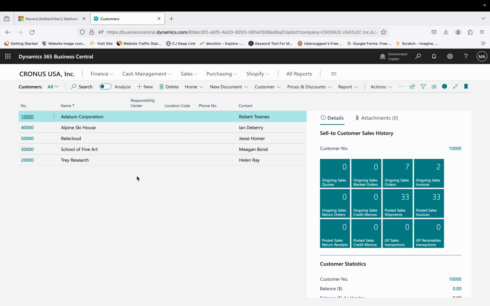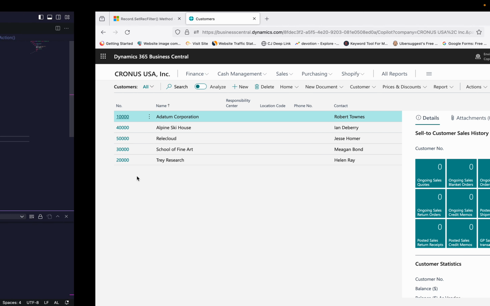But we have a method called SetCurrentKey in the AL language, through which, if we want the data to be sorted by non-primary key fields, we can easily do that. And if you do that, a different filter will be set based on SetRecFilter and the SetCurrentKey function, in which the fields you define are non-primary key in nature.